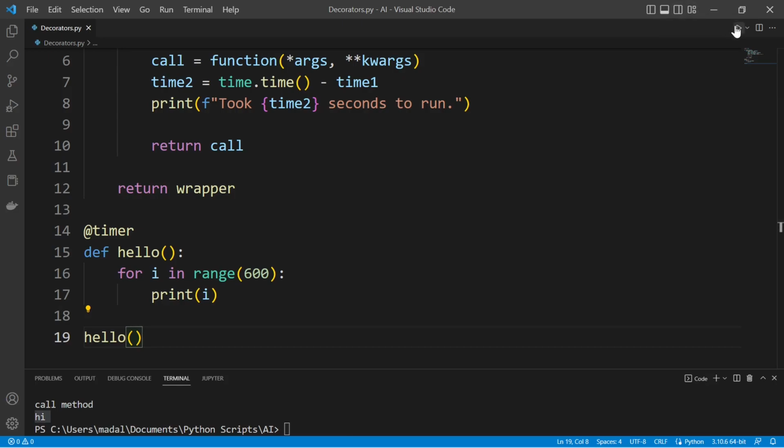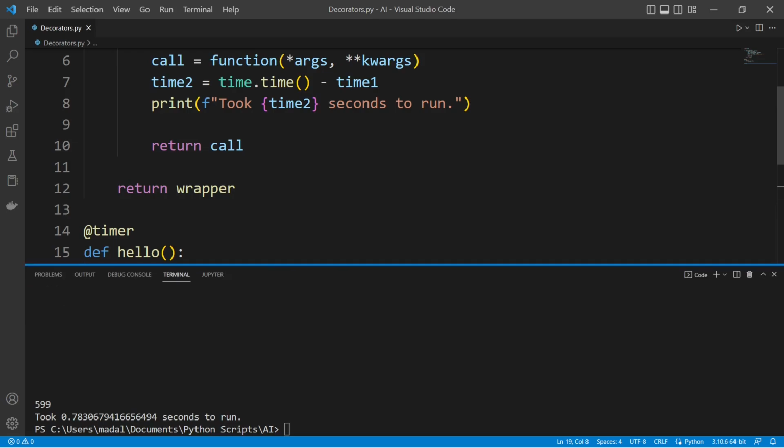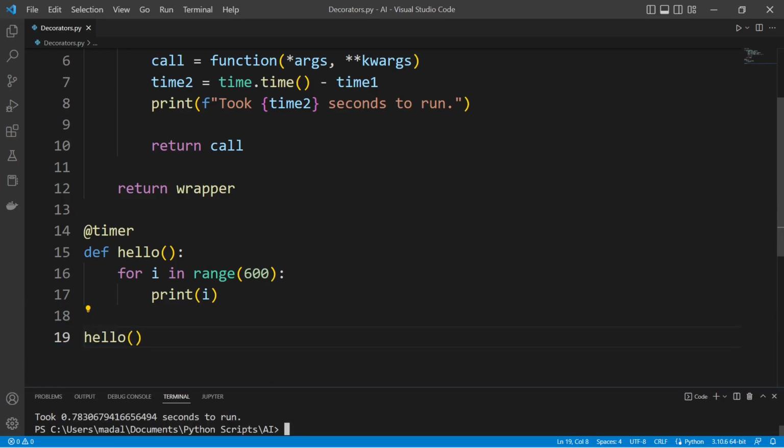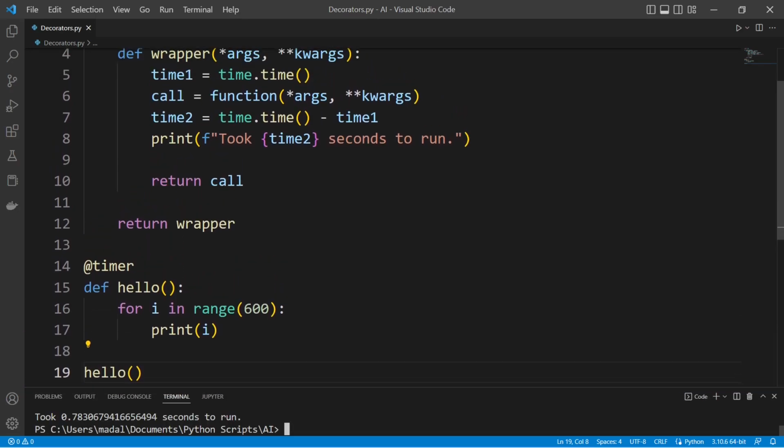So now if I run this, let me just pull this up. You can see that this is going to print every number from 500 to 599, and then it's going to say took 0.7 seconds to run. So with this method of using a decorator, you can see if the function is slowing down your program, and that can help you with debugging.